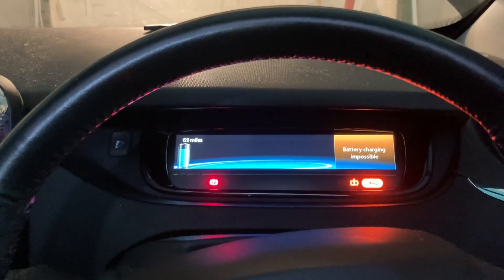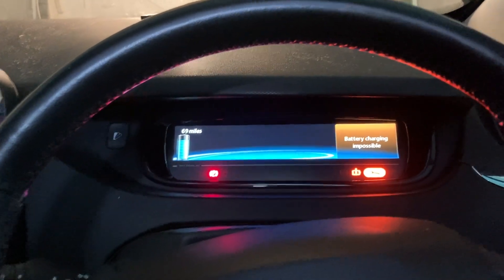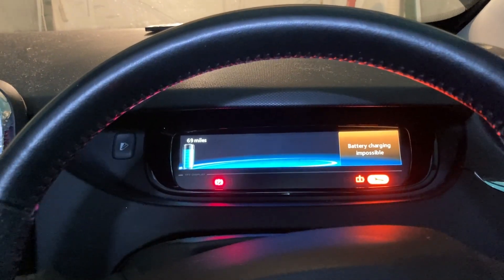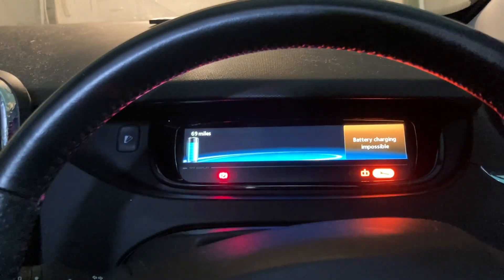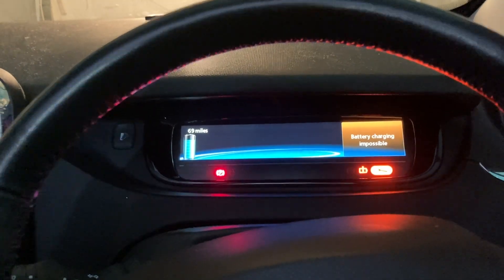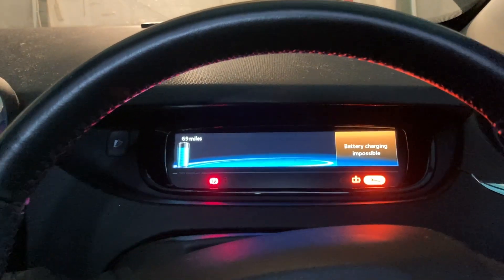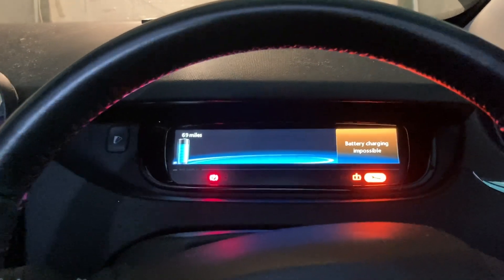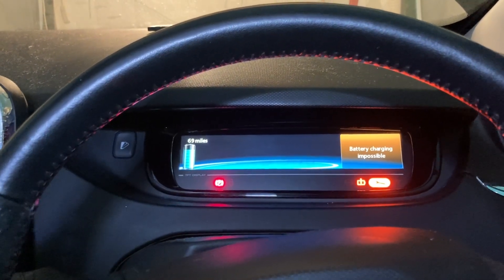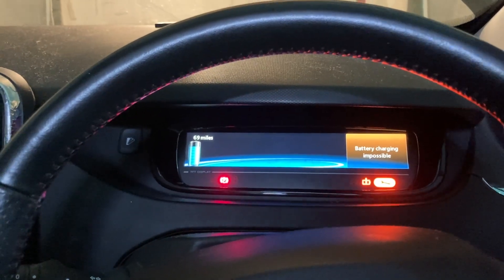The rotor position fault was something this car had experienced once before, though you could still drive it. It's good that we haven't at least introduced that fault — the tolerances are good at the moment. Obviously we need to do high-speed tests under full load on an A road, but so far so good. It's back in, it spins, and I'm happy with that.